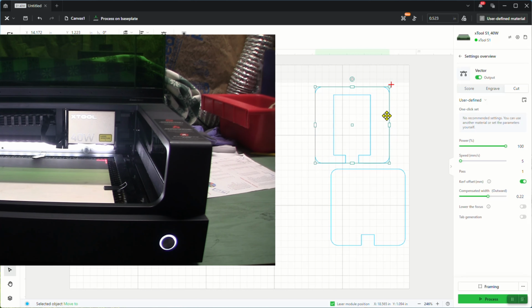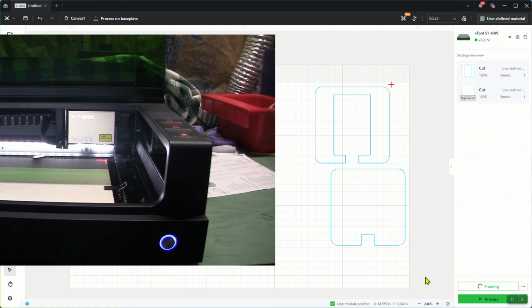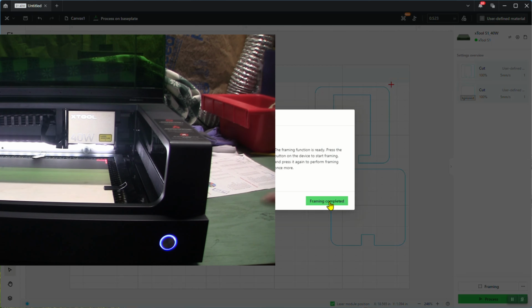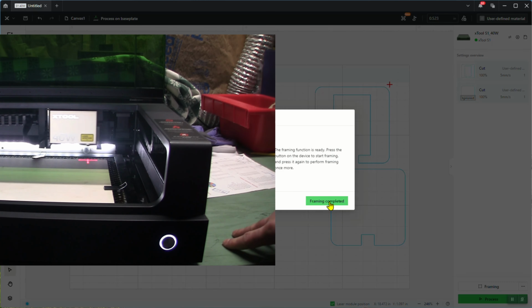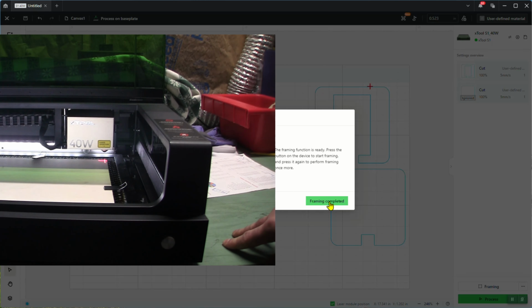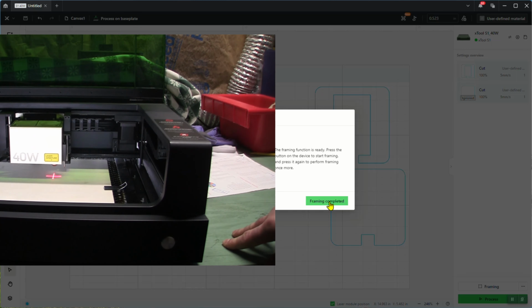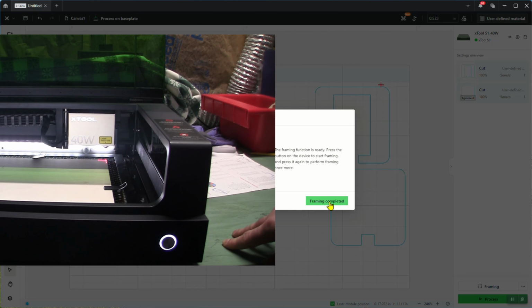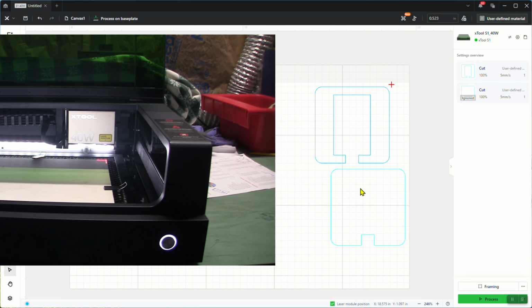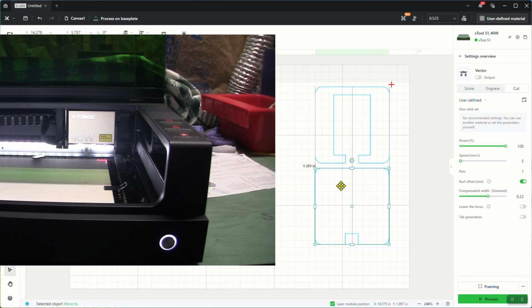So that's basically where I'm going to put this. Now if I do framing again and hit the little button in the front, you'll see the red line will go over, come down, and that looks pretty good for what I'm going to cut out. Alright, and you can hit framing complete.